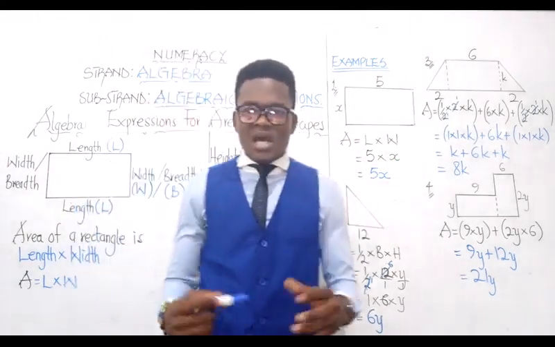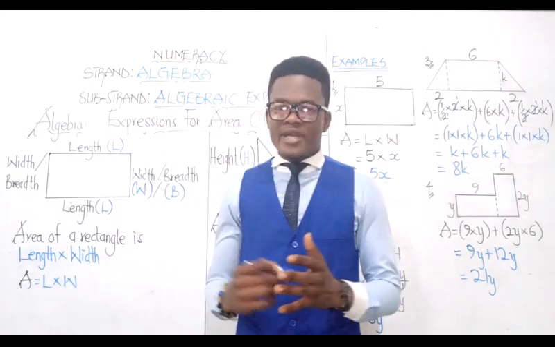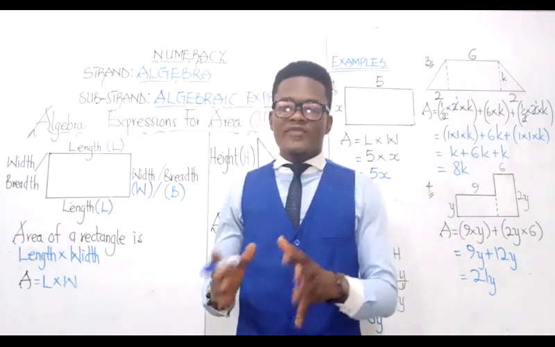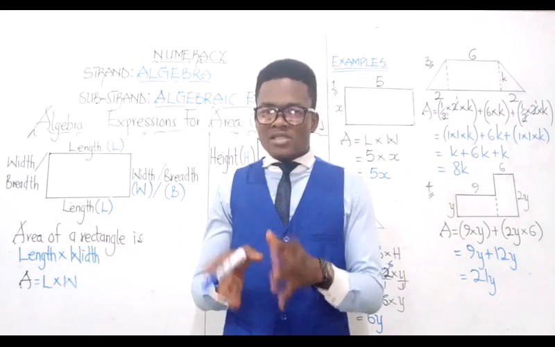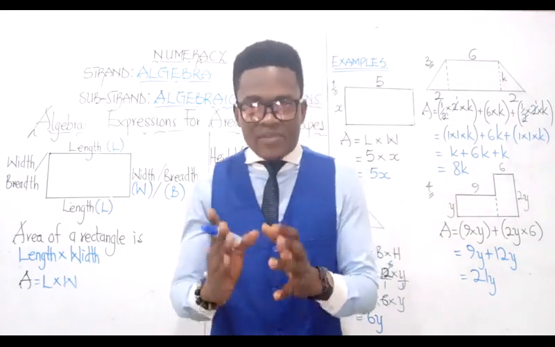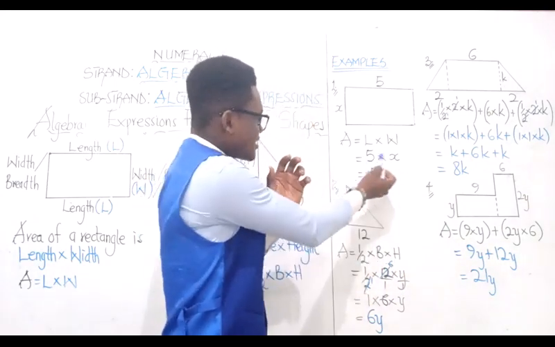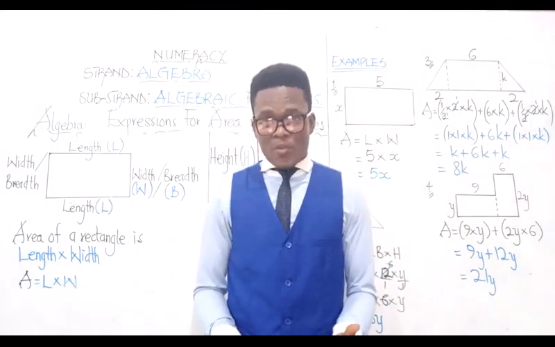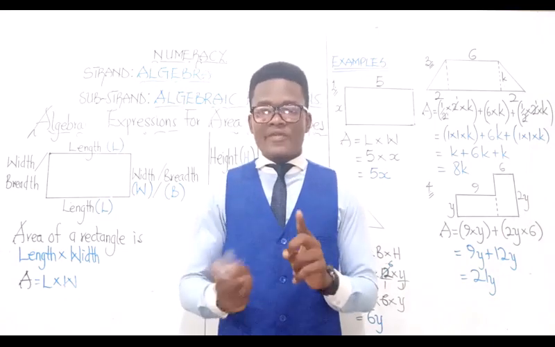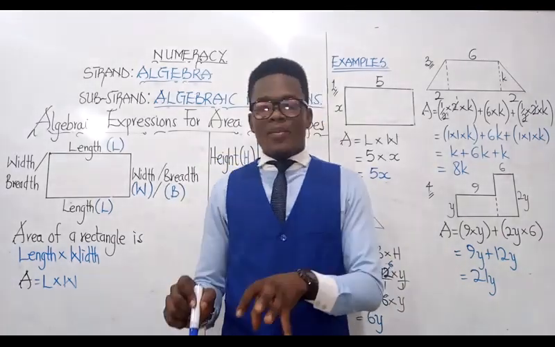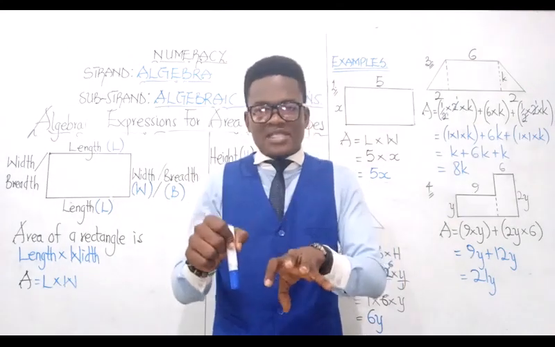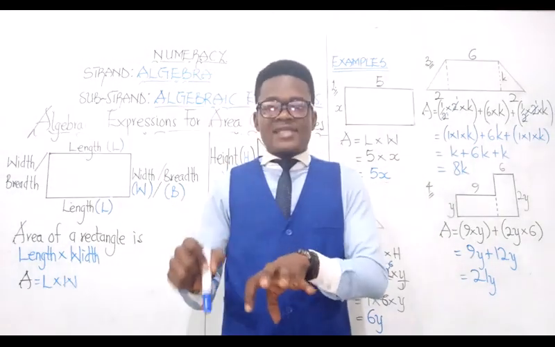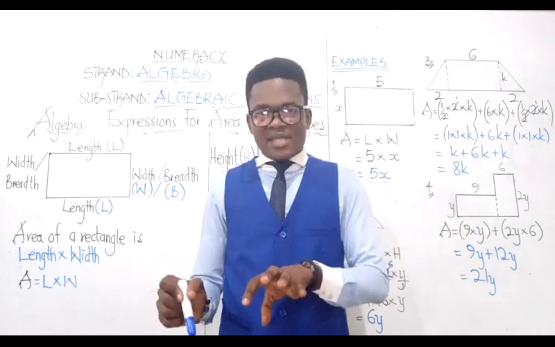5x. In our previous lessons, I said that when you are multiplying a variable and a number, irrespective of the position of the variable and the number, make sure that the number comes first before the variable. So for instance, 5 times x will give us 5x, or x times 5 is still 5x. I hope you are clear with it. It is commutative. So irrespective of the position of the number or the variable, make sure that the number comes first before the variable. So if you have 2 times x, it is 2x, x times 3 is what? 3x, and 3 times x is still what?